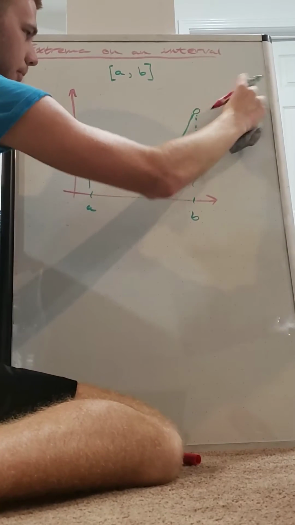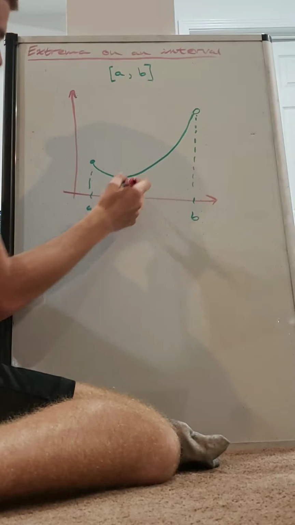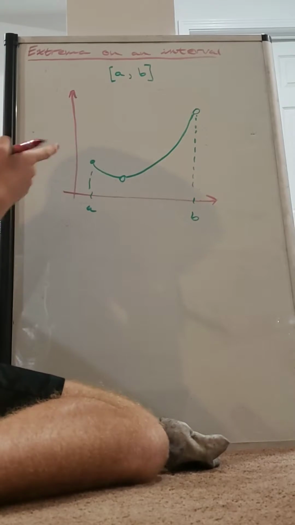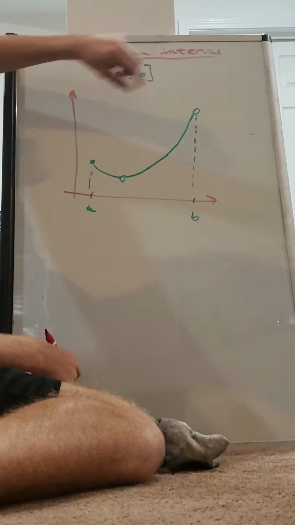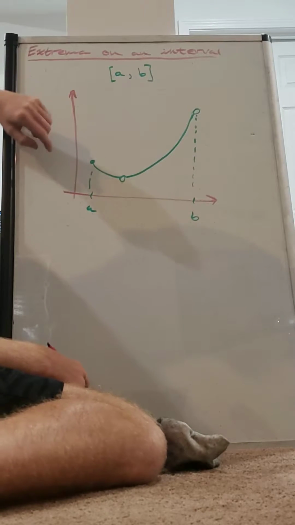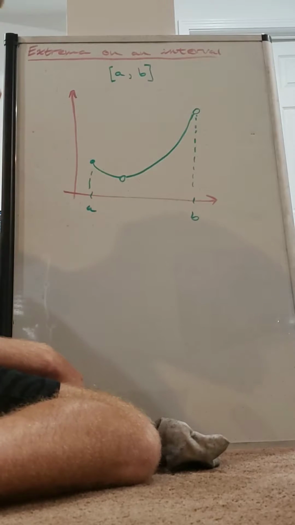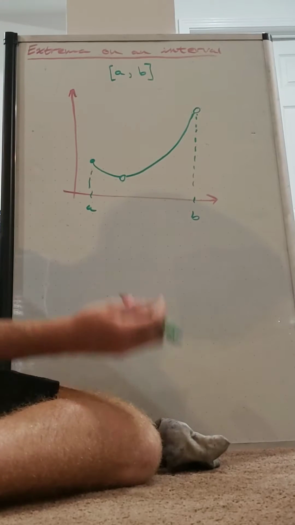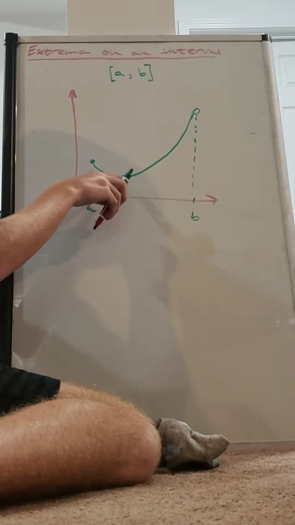And same thing if we had an open dot here, we still don't have a maximum, and we also don't have a minimum either, because checking the endpoints, there are spots below it that exist, so this isn't a minimum and this is not a minimum. And now all we have to check are the points where the derivative equals 0 or undefined, and this right here does not exist.